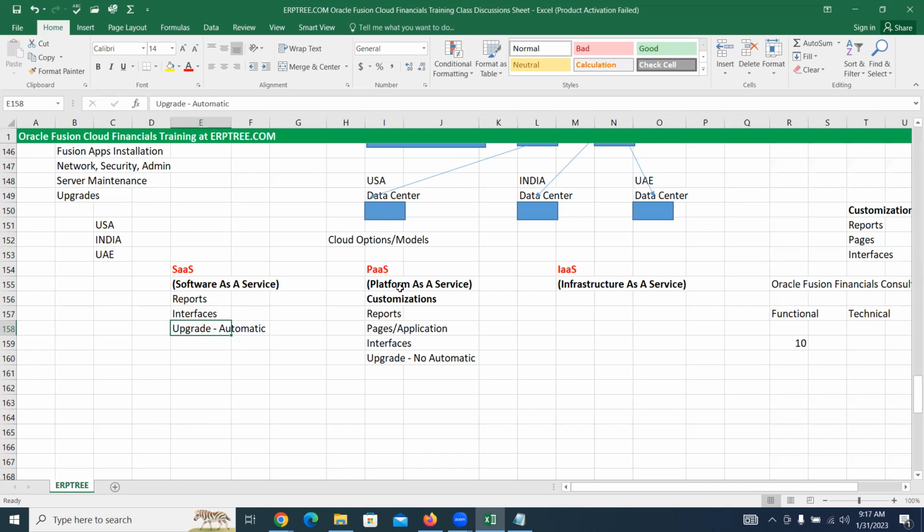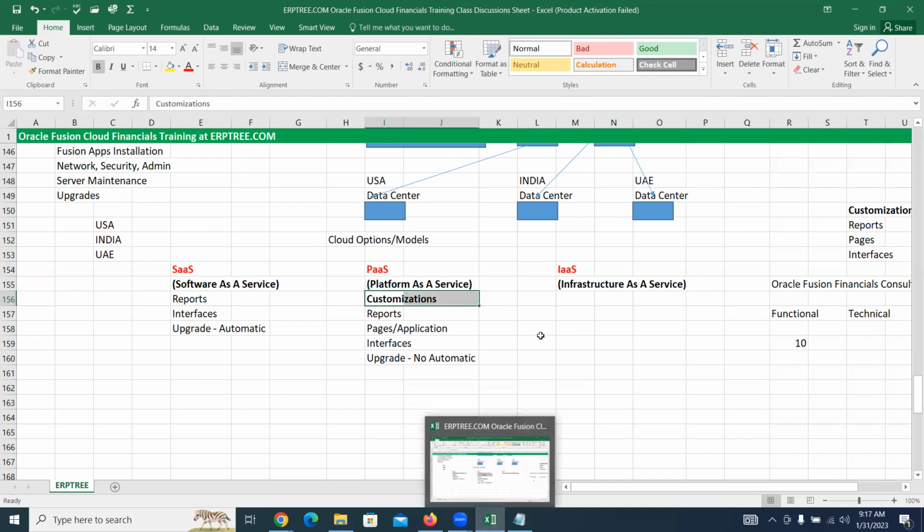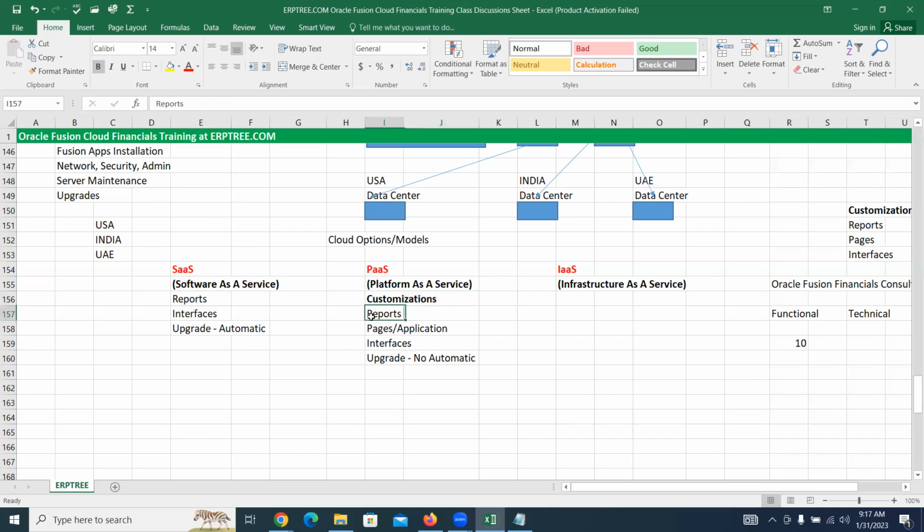If you are a PaaS customer, they will provide one platform where you can do any sort of customizations. In case of PaaS, you can create new pages, new applications. So pretty much possible. Along with that, yes, you can create the reports and pages and applications. That's what primarily you call as customization. Anyway, interfaces you can create here and there, and upgrade. In case of SaaS, since you are not disturbing Oracle provided product, you can be upgraded automatically. Oracle will take care. But here, you are killing the application by doing the customizations as per your business.